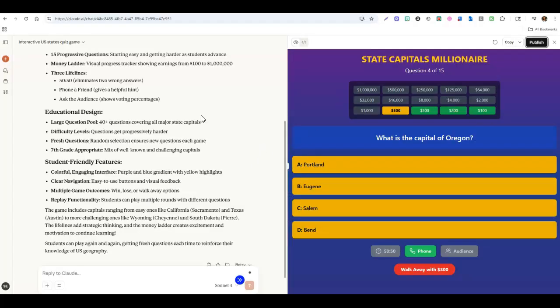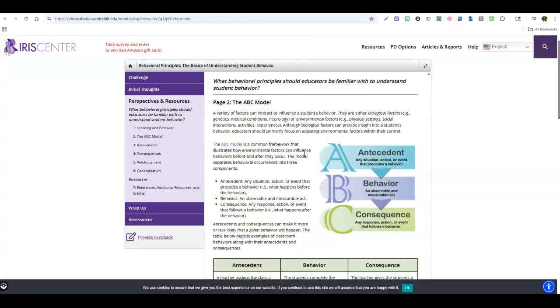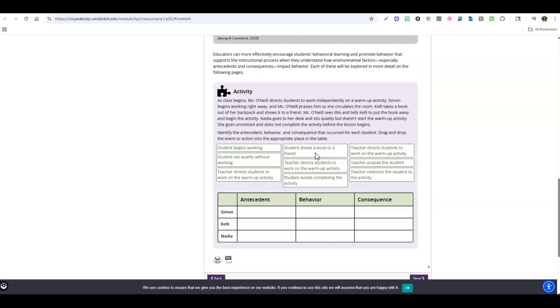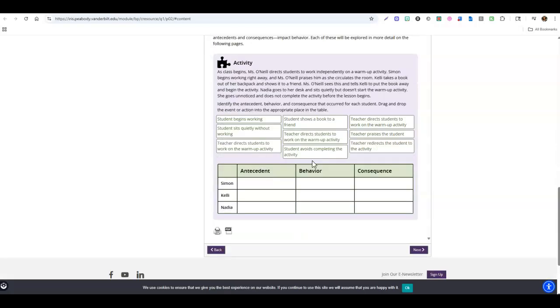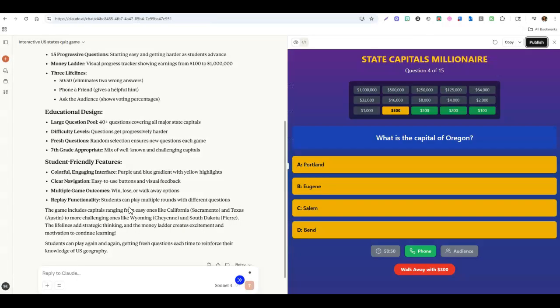One last thing I want to mention, because I tried this out and I want to show you this. This was an activity that was meant to be done kind of in person, where you each have a chart, and these are kind of cut out and students put them on here. But we wanted to see if we could get Claude to create this activity. So what I did was I took a screenshot of this. I put it inside of Claude, a new chat, and asked it to create it. Let me show you what it did.